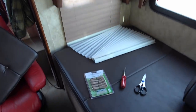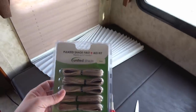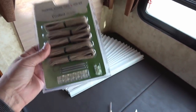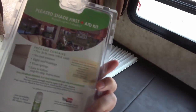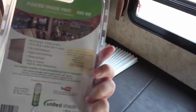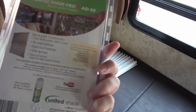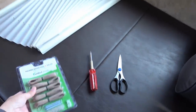And I got myself a shade repair kit. It's made by United Shade. This thing comes with 5 20-foot strings, and we got some hardware bits in there. Yeah, 5 20-foot cords, 6 cord retainers, 8 cord bushings, 3 springs. Easy to follow step-by-step instructions. Just need scissors, a flathead, and Phillips screwdriver.